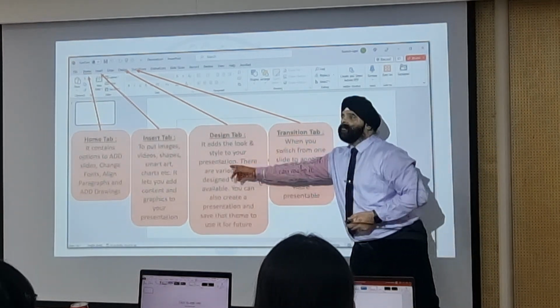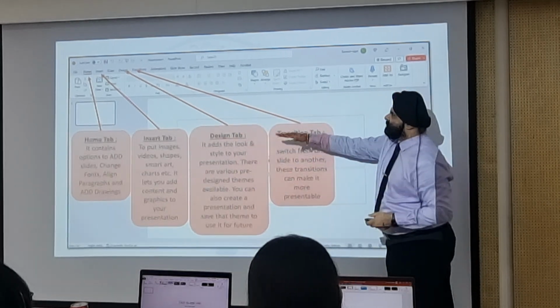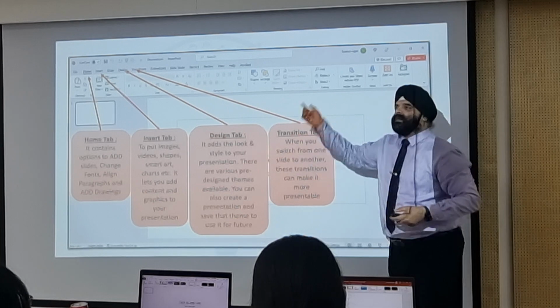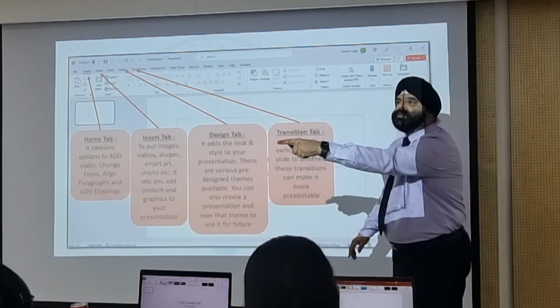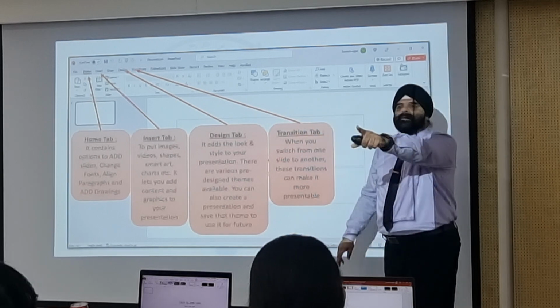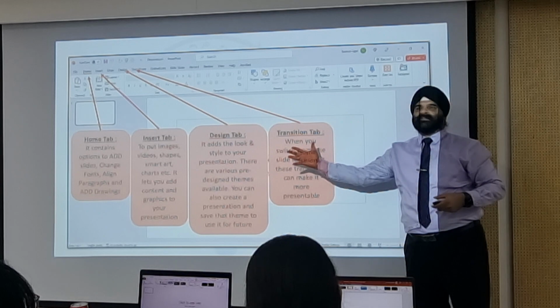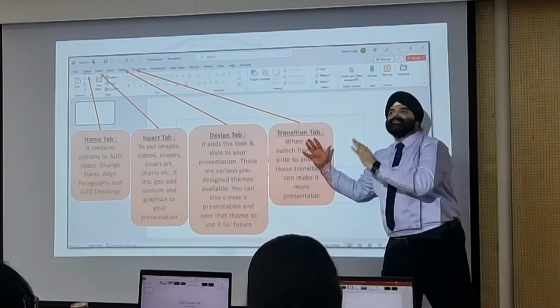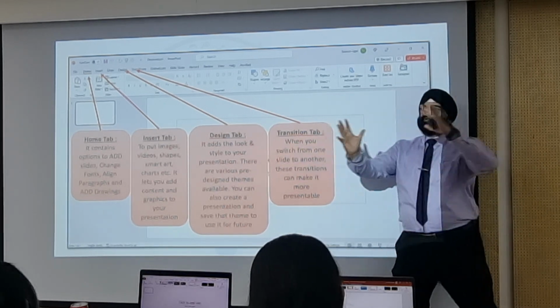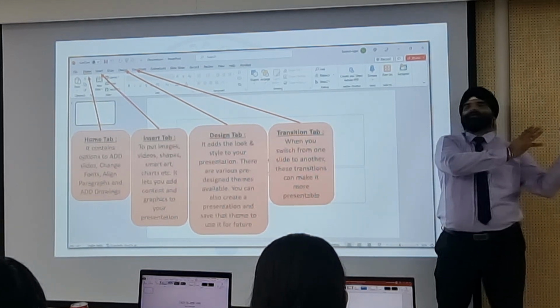I am going only from design to transition, right? This is called animation in the current slide. But what Joe is saying is that once this explanation is over, a new slide will come into place, right? So when you move out from this current slide and go into a new slide, that's what transition is called.